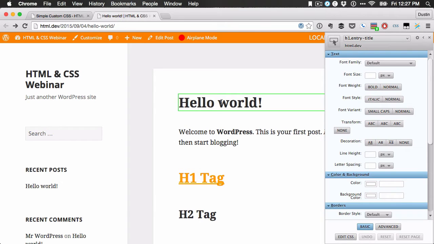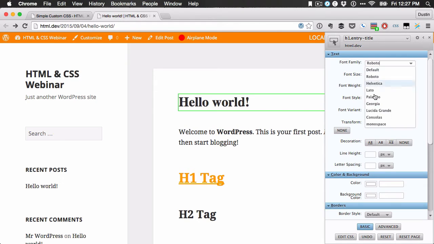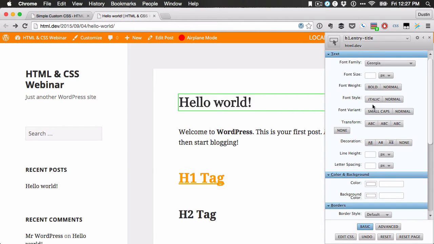So what we can do here is we're going to target this font here. We want to make it just a little bit of a change. So what you can do is you can go in and you can pick the different font families. Maybe we want this to be Roboto, if we wanted to, or we can go to Georgia. We can pick any of these fonts, really, and this is all just working on our site. It's not doing it anywhere else in the world.